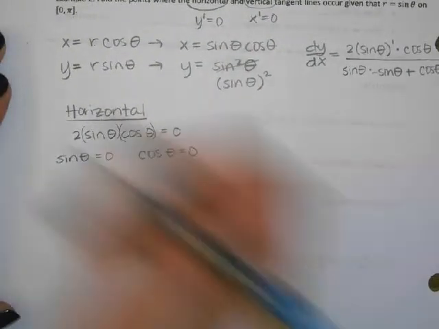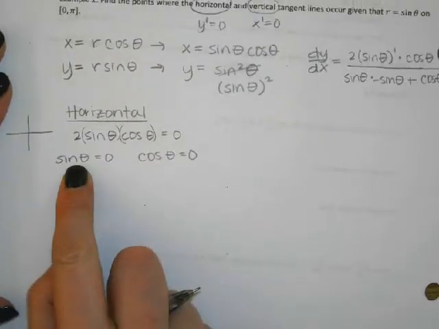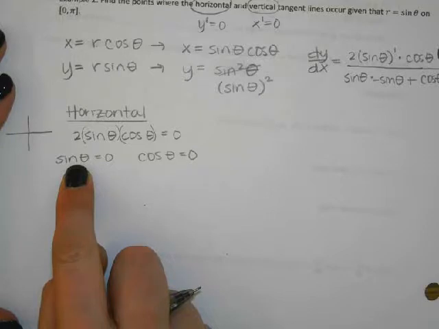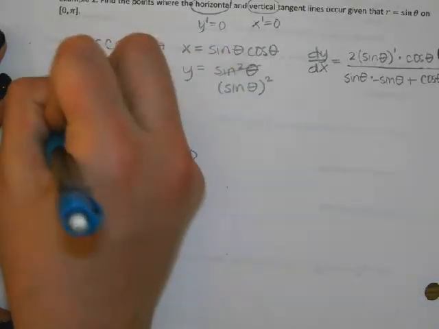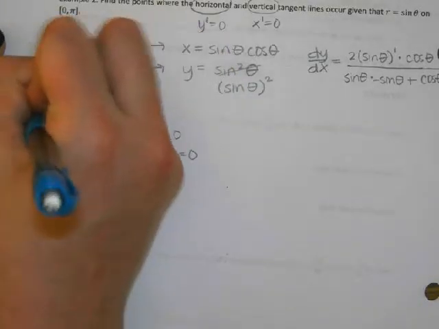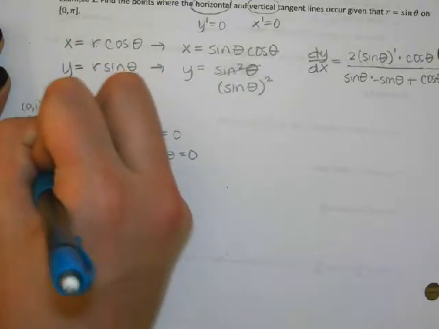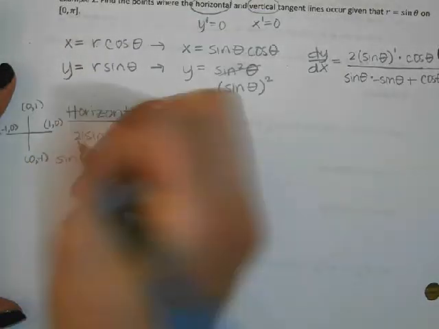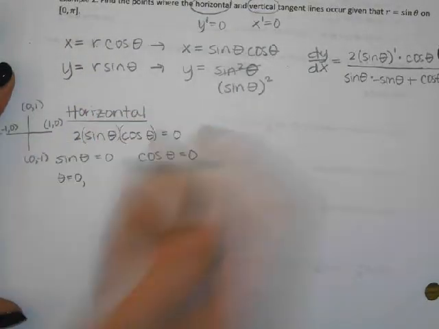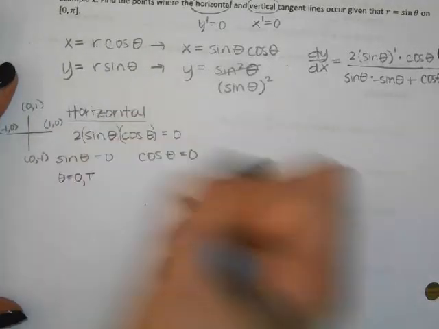So I have to picture on the unit circle where the y coordinates equal 0 and where the x coordinates equal 0. Not at the same time, just anywhere. So I've got 0, right? That's a y coordinate equaling 0, so that's one of the solutions over here. Here's another place where the y coordinate equals 0, so 0 and pi are 2 of the answers.